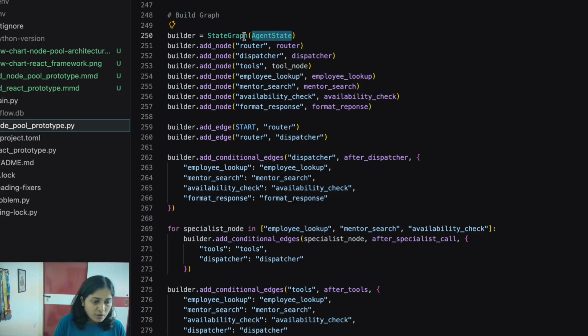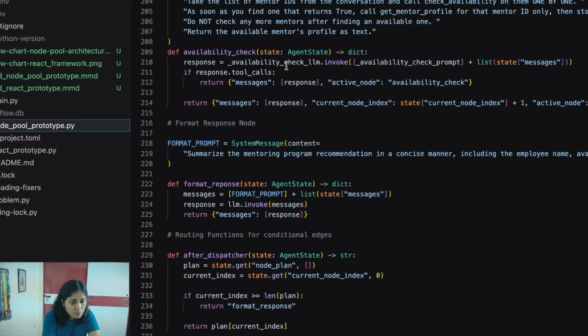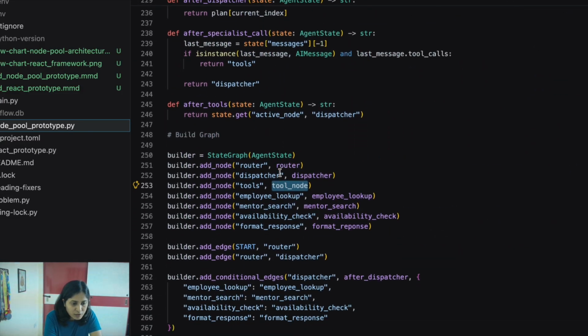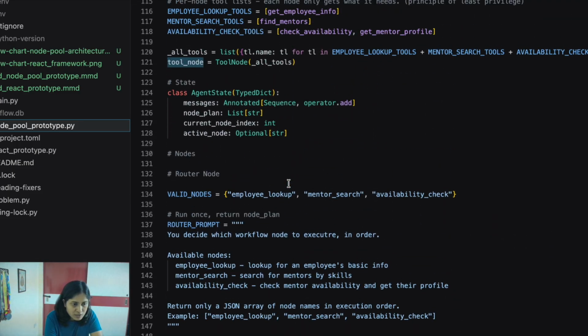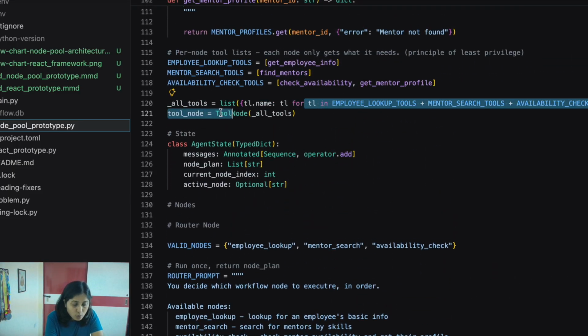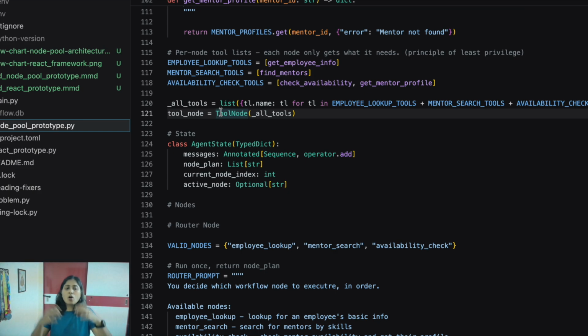Okay, so we have some nodes. We have a router node which makes a call to this function. A dispatcher node has a function called by this. A tools node has tool node, which is nothing but, whenever the tools node is called, it will access this tool node. Tool node has information about all the lookup functions, all the tools and their callback functions.